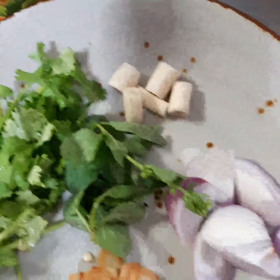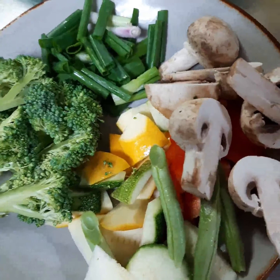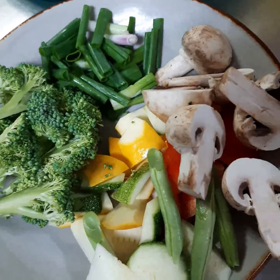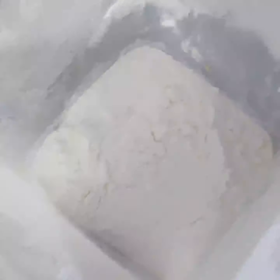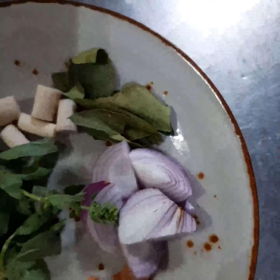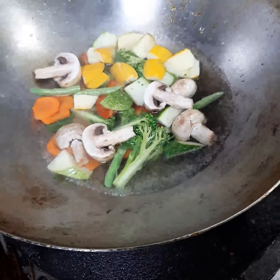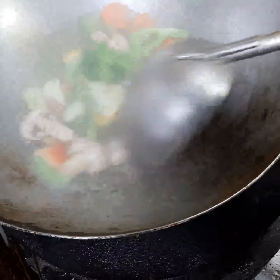We have lots of ingredients: lemongrass, galangal, basil leaves, some coriander leaves, and some cubed onion. We have a variety of vegetables like green vegetables, zucchini, yellow zucchini, bell pepper, mushroom, spring onion, and broccoli. I also added a little bit of carrot. We have coconut milk powder which is added into the curry. Some kaffir lime and some celery stick as well. Now we blanch all the vegetables first.